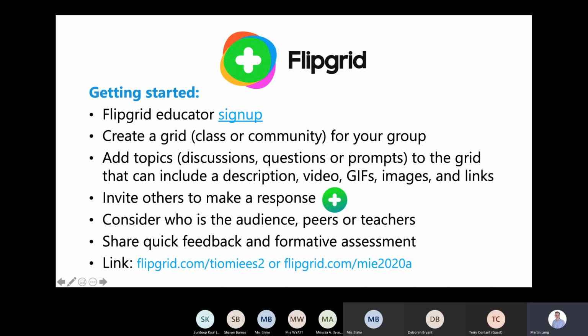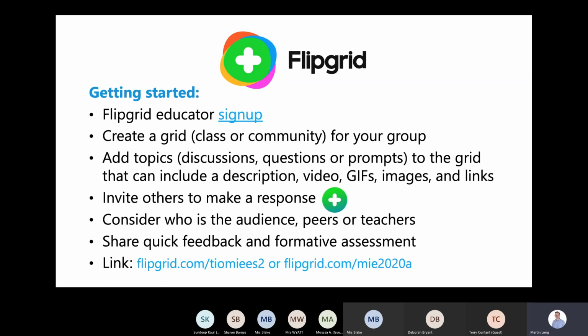You can invite people to make the response by pressing the plus, which is what Jeanette did there. Do consider your audience and tailor it, whether you're going to be aiming at pupils, students, or staff. And get your link shared wherever you're going to do that, whether it's in Teams, whether you're going to email out to staff. And then you're sharing links, like here's one I use for MIEs, here's the one I use for the MIE today, but then they're quite quick and easy to access.